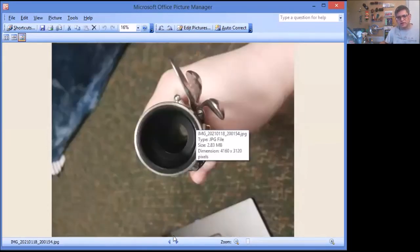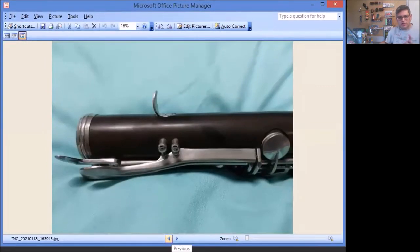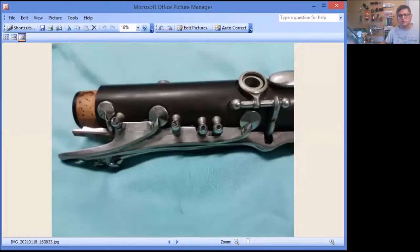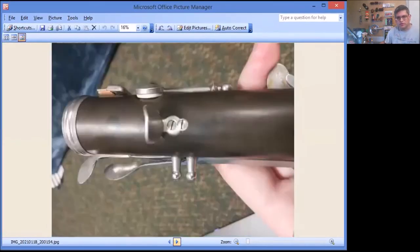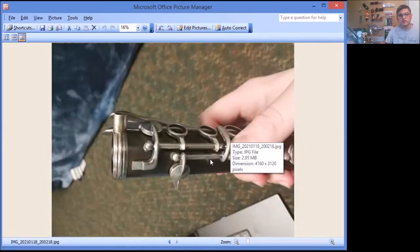The key indicator here is that thumb rest. Of course, it's rubber, too. And of course the other keywork, as I mentioned. These keys also had independent posts. A lot of them shared a post back then. So it showed an advanced setup in a way, but a student clarinet, rubber. They made some shortcuts here and there. And this swooping key, that's key. I actually found that on eBay, one with a swoop key like that. And another one happened to have the same thumb rest. So we're going to go to that right now.